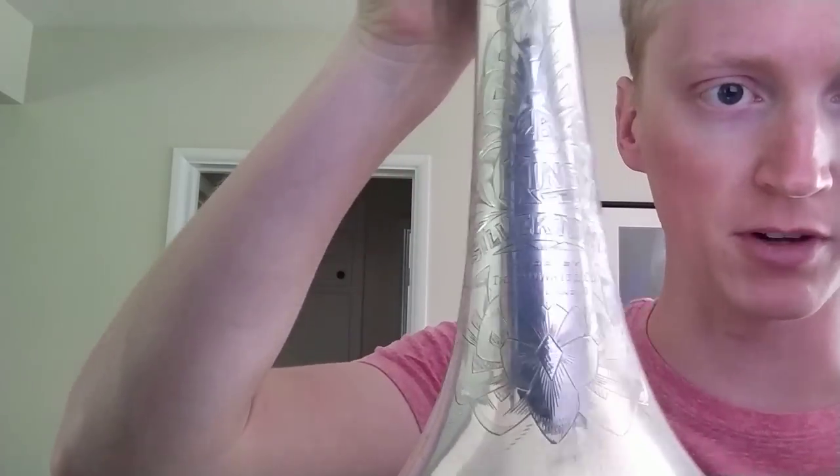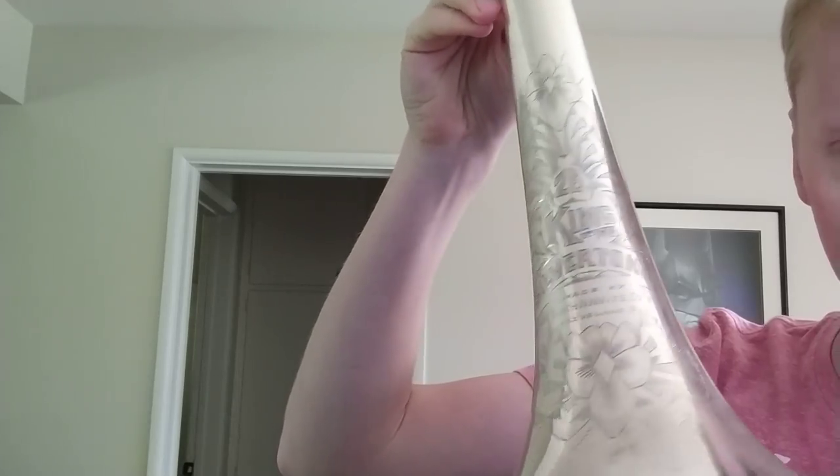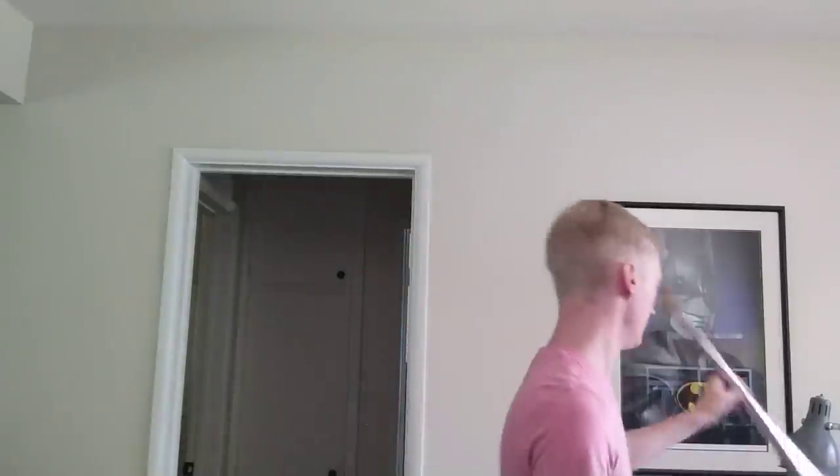Hey YouTube, what's going on? It's Aiden, slash Just Aiden. I just wanted you guys to see this trombone real fast before I talk about what I'm going to talk about. Look at this engraving. This is beautiful. Don't worry, this isn't mine. This is my friend's 2B. I've just got a new necktie put on it. I've had it for him for a second.